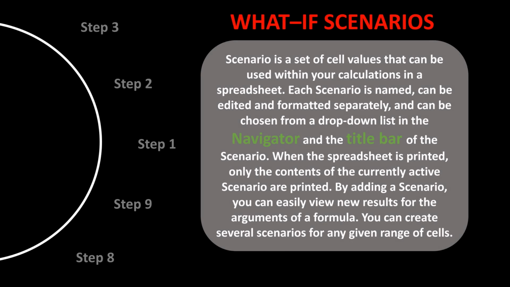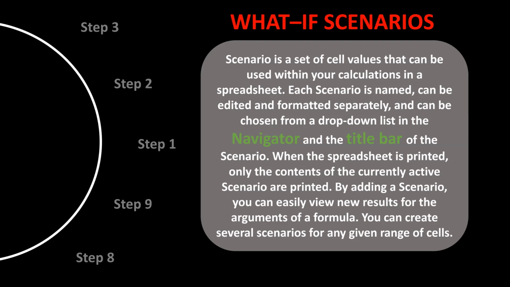Definition of what-if scenarios. A scenario is a set of cell values that can be used within your calculations in a spreadsheet. Each scenario is named, can be edited and formatted separately, and can be chosen from a drop-down list in the Navigator and the title bar of the scenario. When the spreadsheet is printed, only the contents of the currently active scenario are printed.